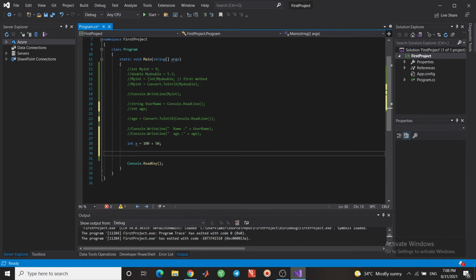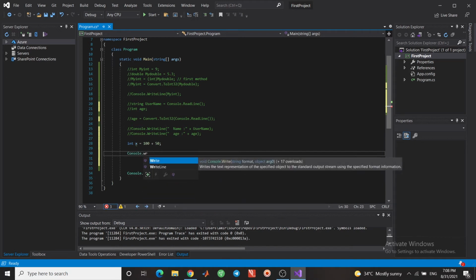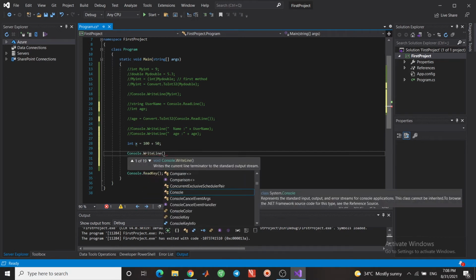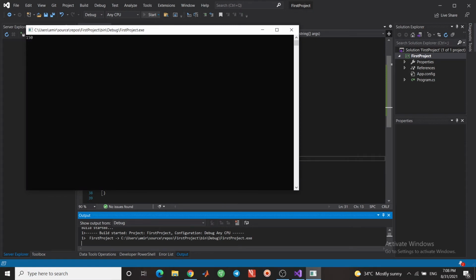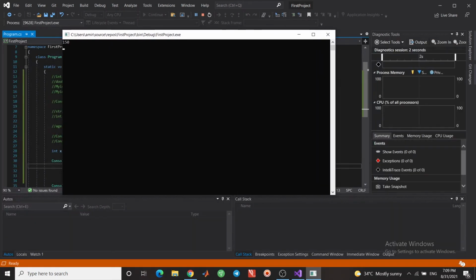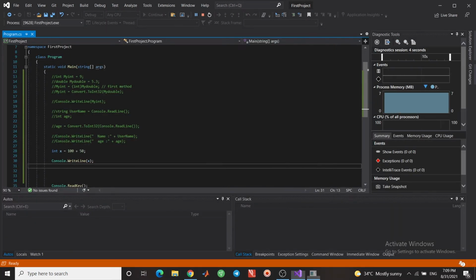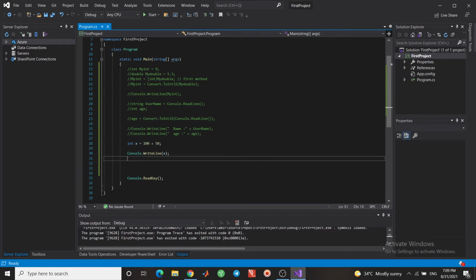Now you can see I added 100 to 50. Let's print it. You can see 150 is written here. They are added together and the result is stored in x.